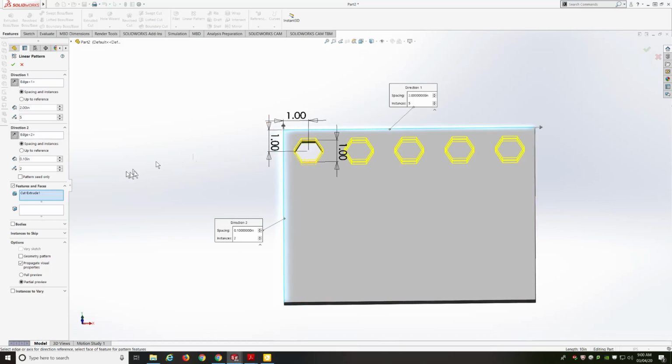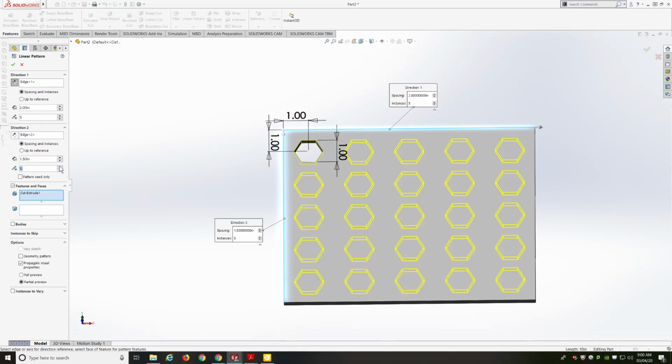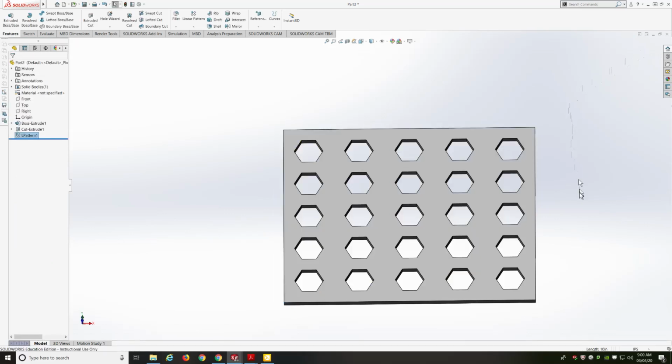And again, I have to change my spacing, maybe 1.5 inch. All right, I see it moving in the other direction. So I'm going to click on the little toggle to make sure we stay in my plate. And then amount of instances. Okay, that looks good. My plate is filled. I green check to confirm everything. And it cuts everything out.